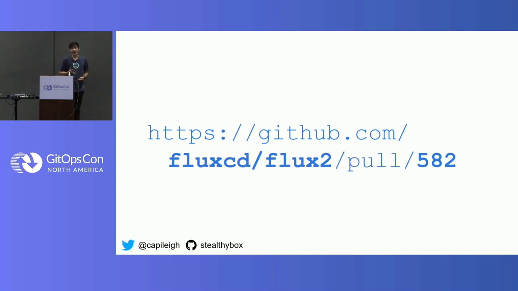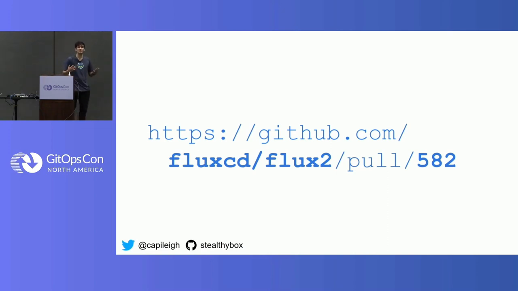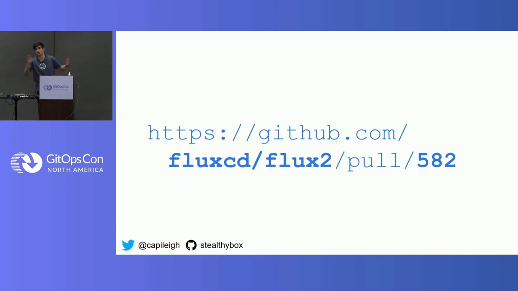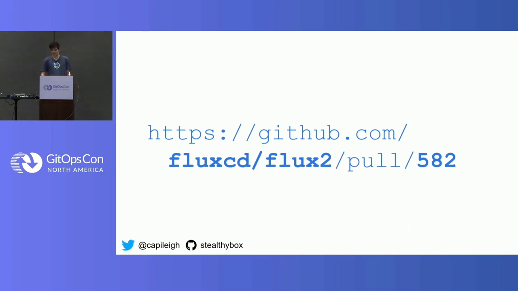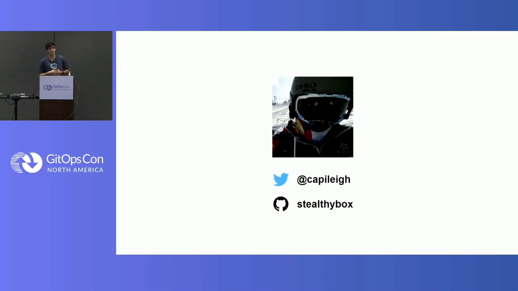There's a lot going on in this proposal. I really want to share these ideas with all of us implementers. I want us users to have an expectation and faith that when we're using our tools we can trust them to provide a secure basis for a platform that's enjoyable to use and extensible. If I have the idea to add something to the command line tool, I want to be able to do it and not revoke the trust of other platform admins everywhere. So check out the pull request — it's been up for quite a while, there are 66 comments, add your own. I'd really appreciate some feedback. Flux2 issue 582. This is my Twitter handle — hit me up, DMs are open. Follow me on GitHub, and let's chat later.